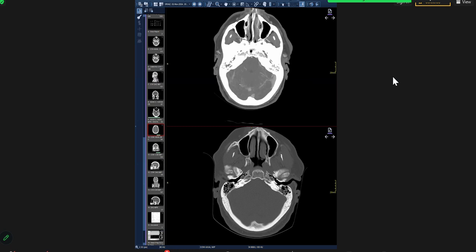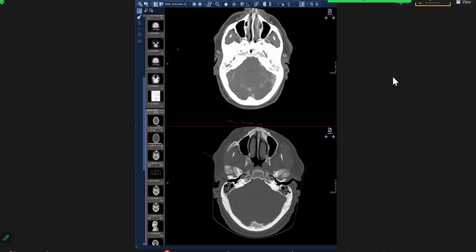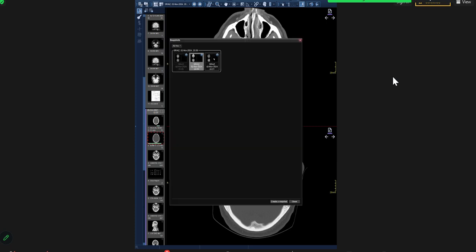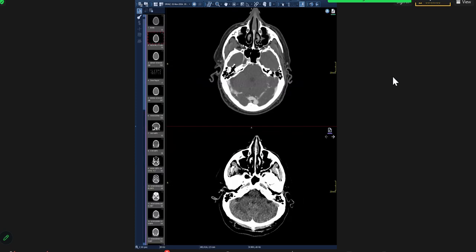Those are all the things you have to be able to recognize: the empty delta sign, and the prominent perimedullary veins which are there when this is present. And then I have a follow-up for you. So they did a follow-up, and this is the follow-up. Here you see it has started to recanalize, yes. This patient had a prothrombotic condition, and this is how he was diagnosed.